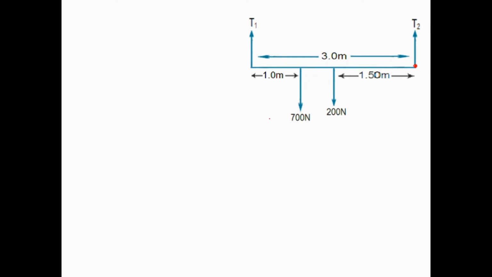What is the torque near to T2? Because there is no R value, the torque near to T2 is exactly 0. There is no R value, but I'm going to write what are the upward force and what are the downward force. So T1 plus T2 is exactly equal to 900. Am I right? Upward force is equal to downward force. But now I'm going to consider this is my axis of rotation. So near to T2 there is no R value, so I have to consider 0.